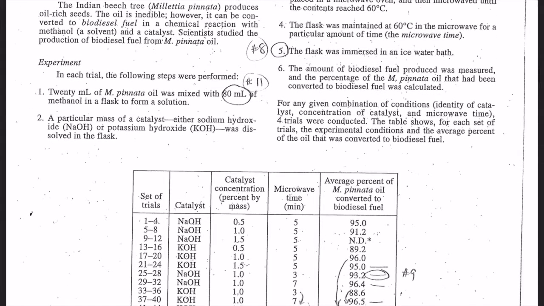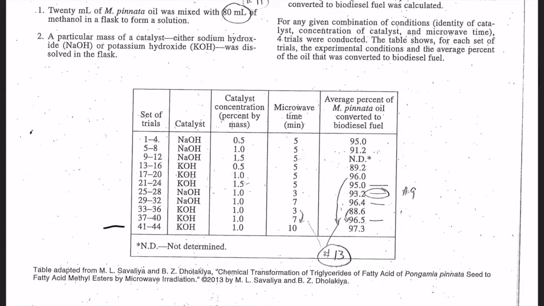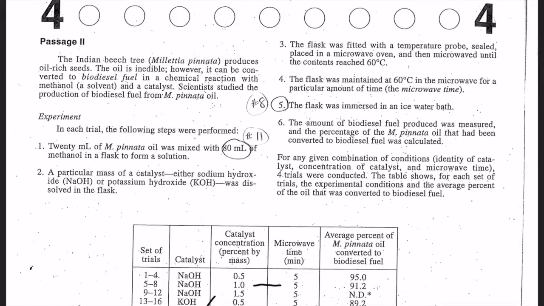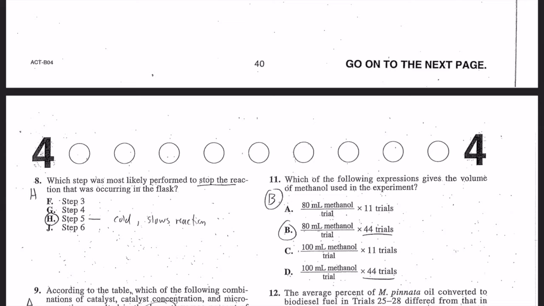Pause this and I'm gonna let you look at passage two. Now that you've looked at that for a moment, there's a couple things I'm going to look at. There's 44 total trials - that's going to be a question. Have you noticed that the NaOH and KOH using the same number here, the 1.5, the 1.5, the KOH is higher. What are the trends here? Increasing the microwave time increases the percent of oil converted to biodiesel fuel, and the KOH is higher too. So increased time and KOH has an effect on that.